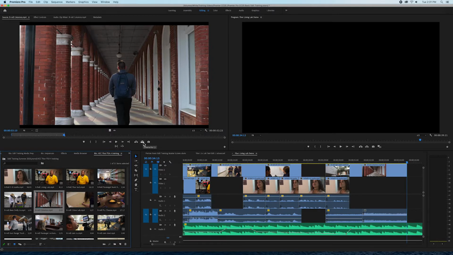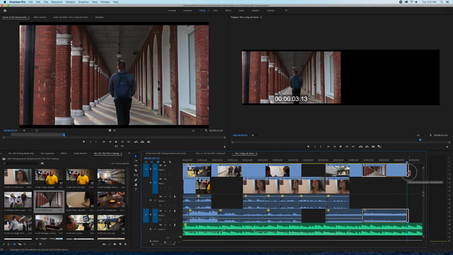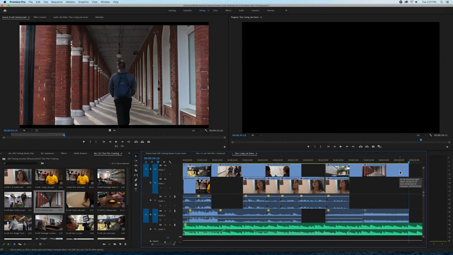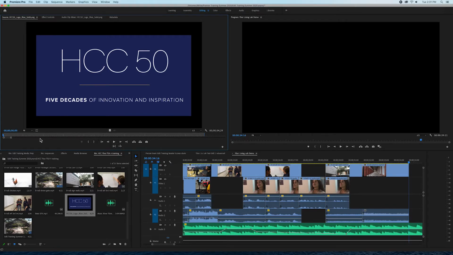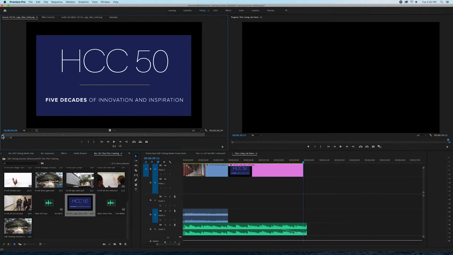I let this shot run to about 34.5, which it almost is. I'll bring it over a couple frames. I'll move my playhead over. I'll get my poster. Okay, now this is a still picture. So stills come in and by default are a certain length, which in this case appears to be 5 seconds. But I can make that any length I want down there. So I'm just going to hit period and bring 5 seconds of it down.